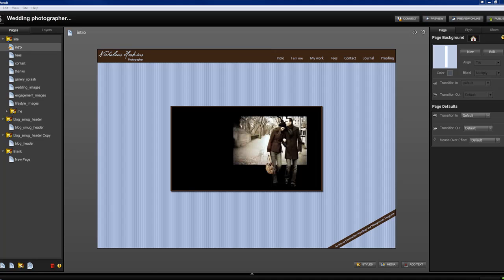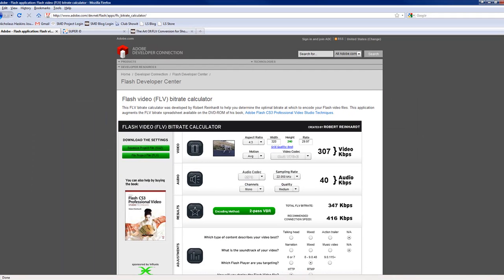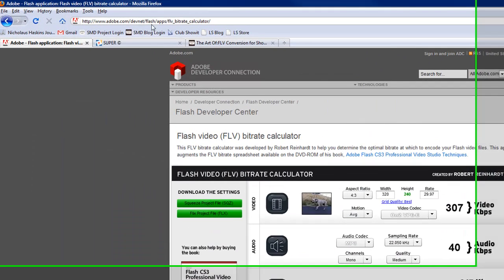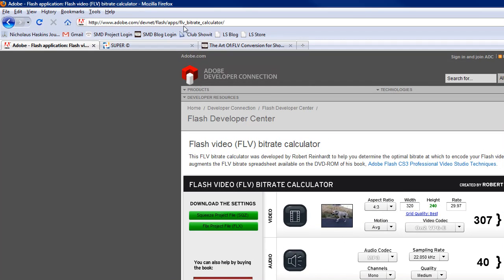When you open up Super, you also want to open up this other window. You can go to adobe.com/devnet/flash/FLV_bitrate_calculator/.